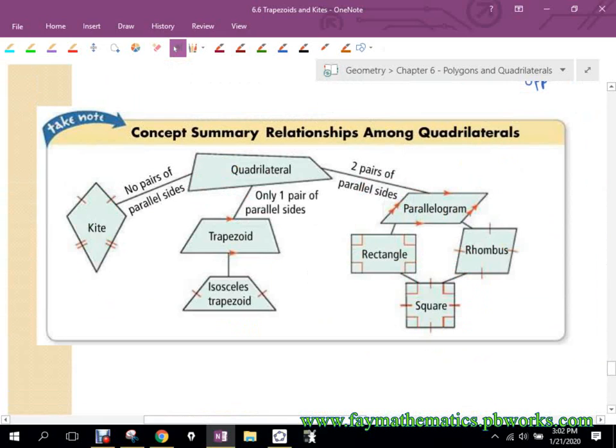I want you guys to now write it. Okay. And what is nice about this is we call this a flow chart. But what we're really going to do is, a lot of times with flow charts you start at the top and just filter your way down. But this one, I think the best way to view it and use it is maybe to go from the bottom up. Okay.